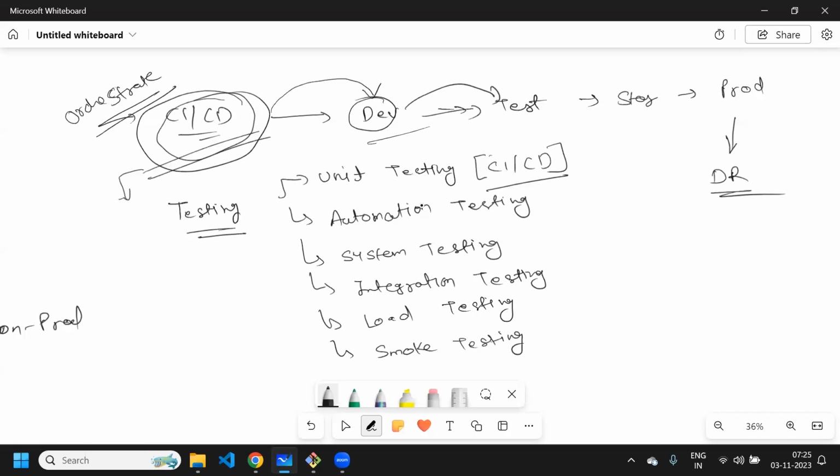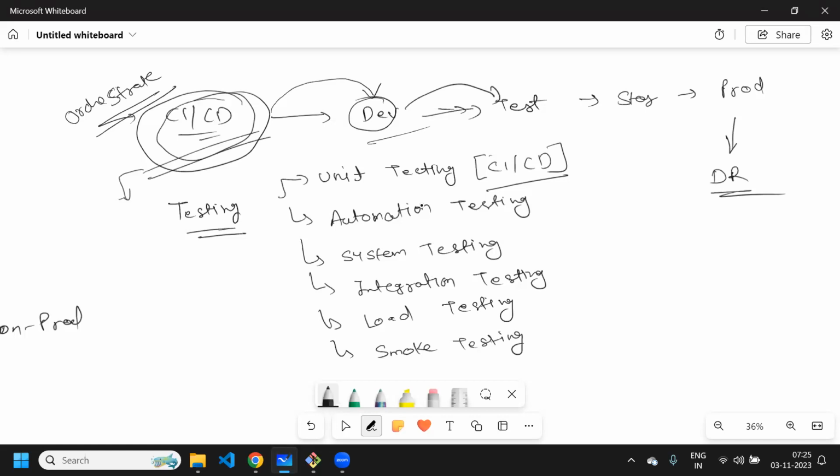So basically, with the help of automation testing, we test whether the system is working fine. So let's say I'm going to the login page, it should give me the Facebook login, Google login, or the Apple login. So this is one of the test cases. I'm clicking on the login and I'm seeing only the Google login page. So then it is an issue, right? So all these types of testing will be done in the automation testing and the system testing.